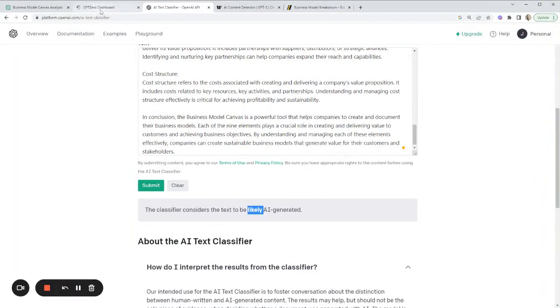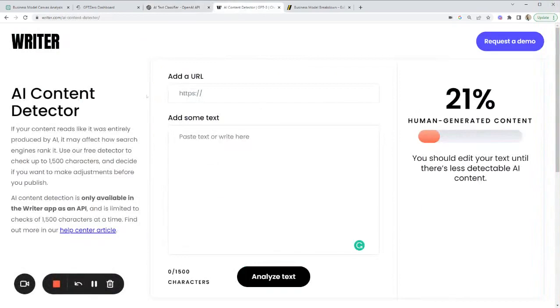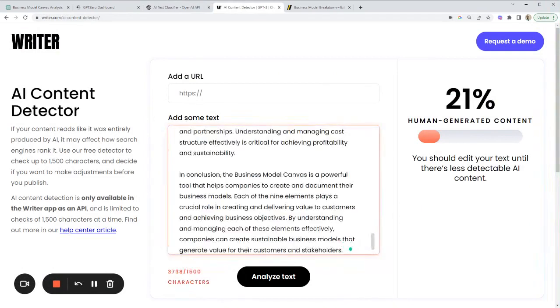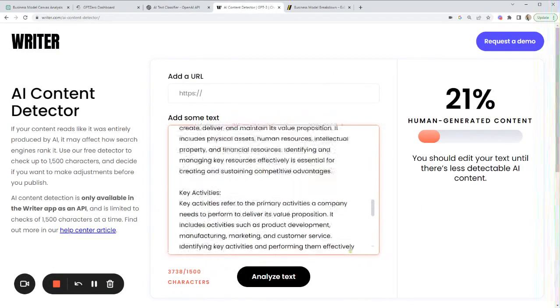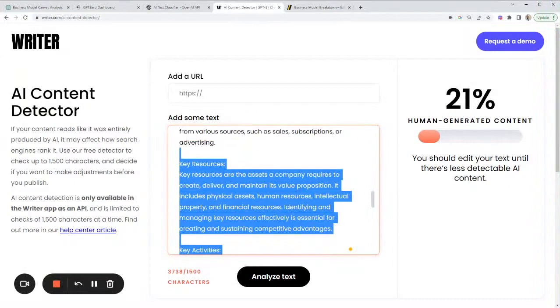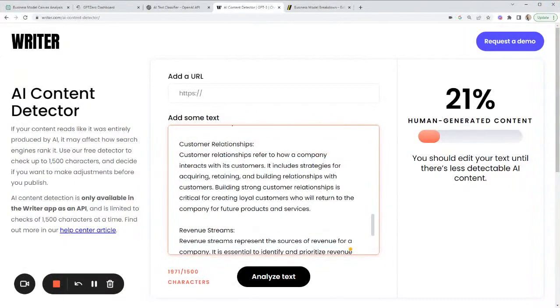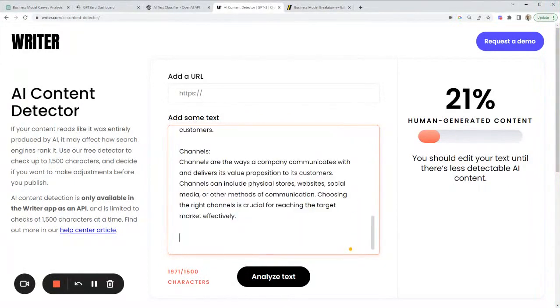So we've got one tool that says it may or may not be AI generated, and another tool that says it is, or is likely to be, generated. Here's another tool called AI Content Detector. This one just takes in snippets, so it only wants 1,500 characters. So I'll take in a few elements here, we'll take away a few more, and then we'll get a sense. This tool says there's a 30% chance that it's human generated.